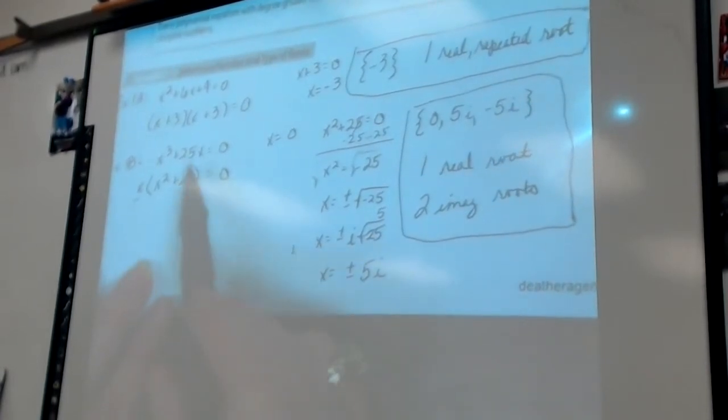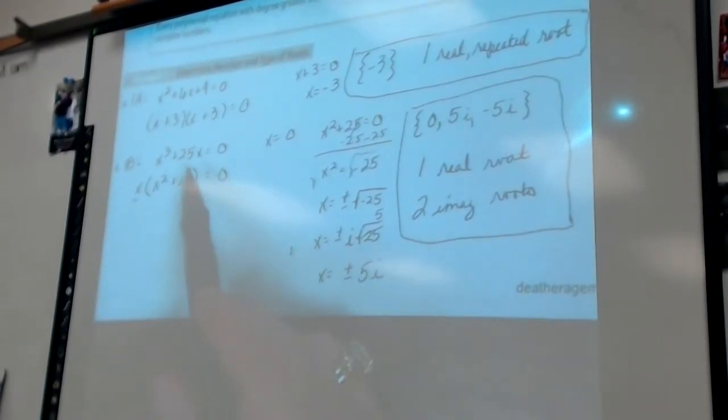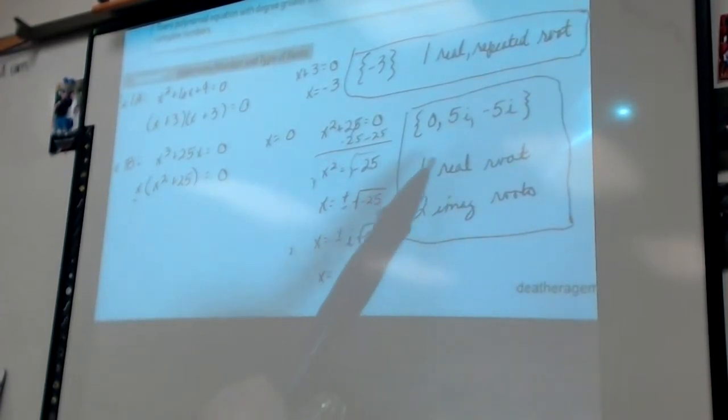Now somebody put this in the calculator, x cubed plus 25x, in your graph. Go to graph. Now based on what you see here, while she's doing that, where do you expect this graph to cross the x-axis? Well, they're not all imaginary, though. Zero. Okay, so I would expect that this graph is only going to cross at 0. But it still has 3 roots. 2 of them are imaginary.